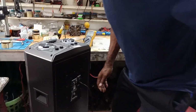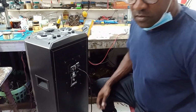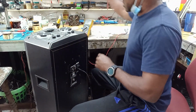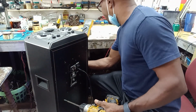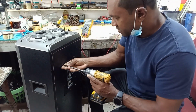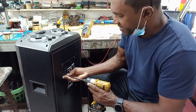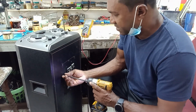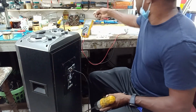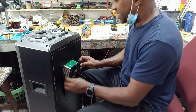Let me see if... yes. So I'm going to take the power off before. Seems as though someone was inside of this box already because I noticed a couple of screws missing. Nevertheless, it's always the case. People always try to fix things, and when they can't get through, then they come to the workshop.